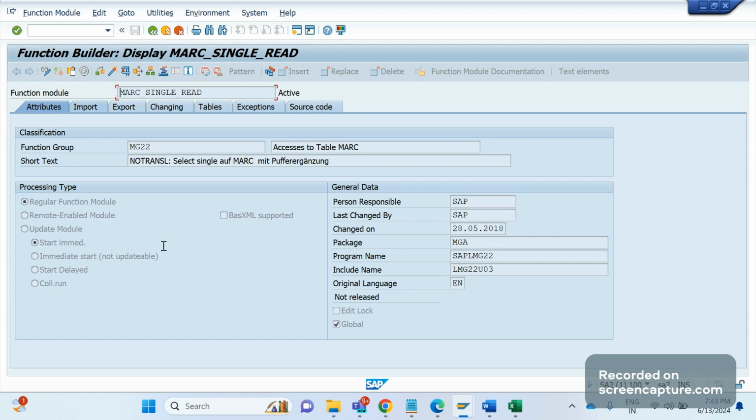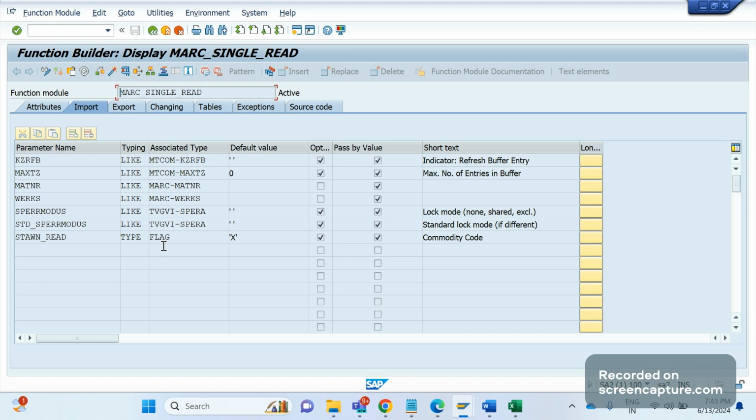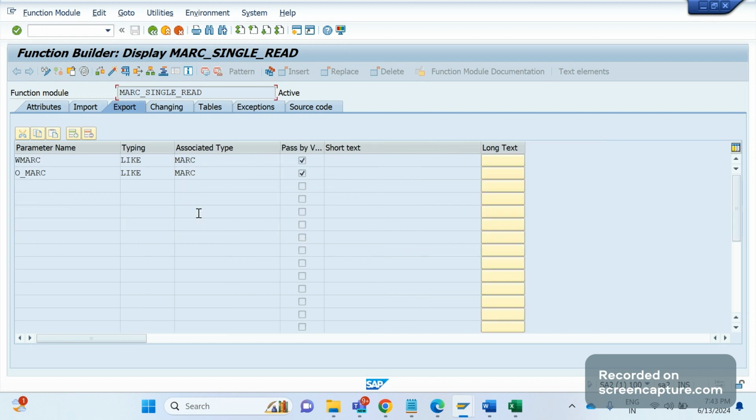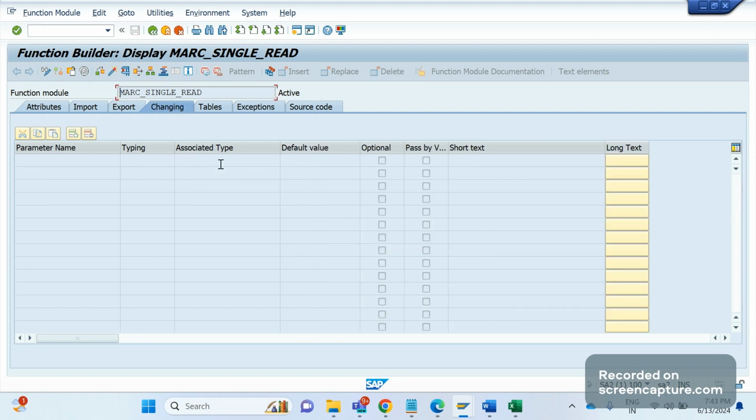The import tab means the input data, basically, right? In the import section we see the input data. Export means we are going to export some data to the calling program. Changing is for changing parameters.